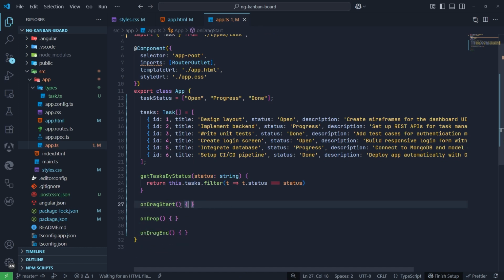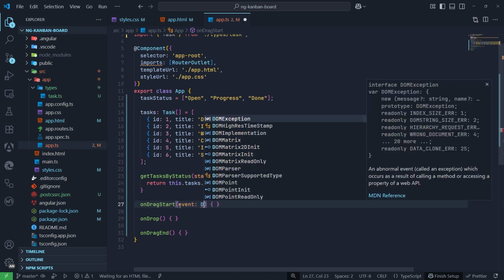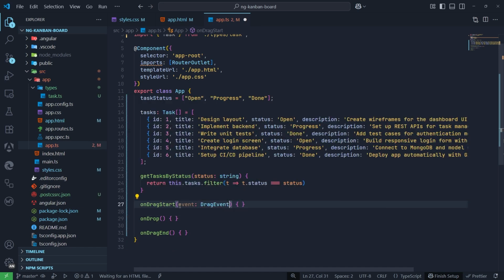In every method we need to track the event. Event, drag event. Okay. Same, we need to copy. Right.